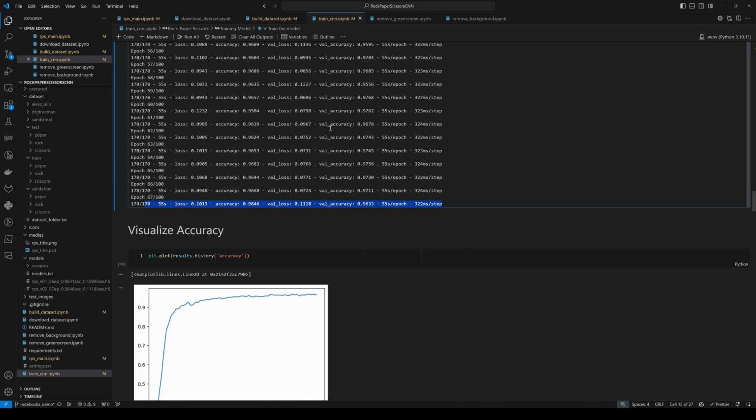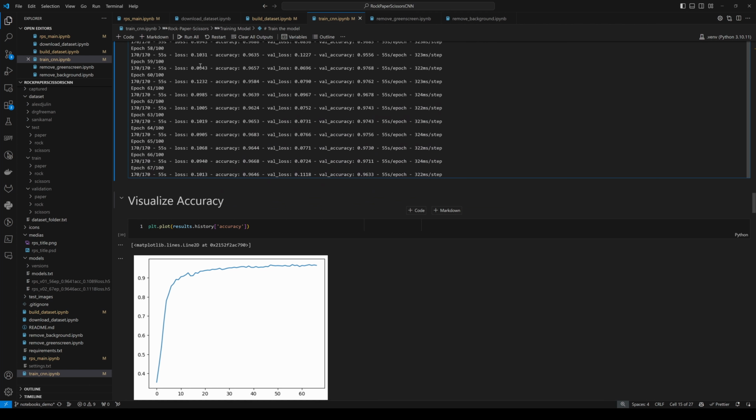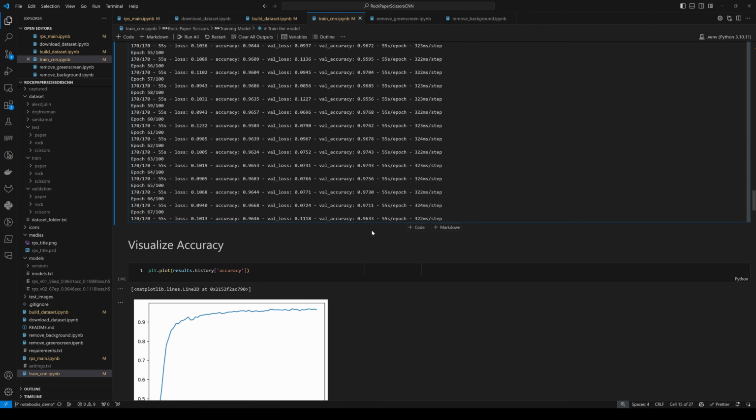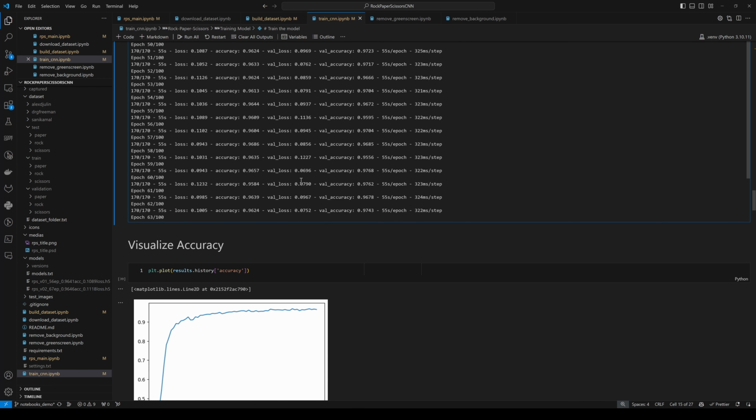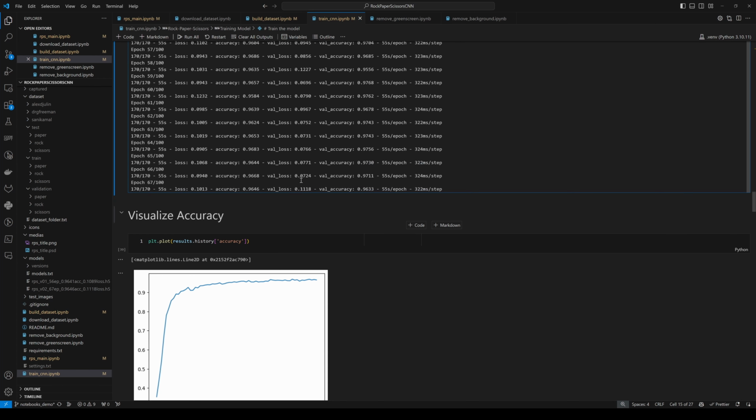And if you look at the loss, it's going down slowly, but the validation loss is actually stabilizing at around 0.1, 0.09. So it's not increasing again, meaning that there is no overfitting happening until this point.